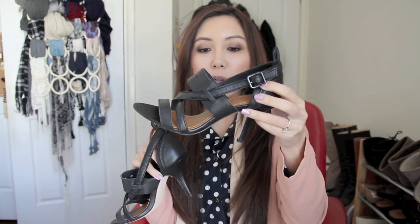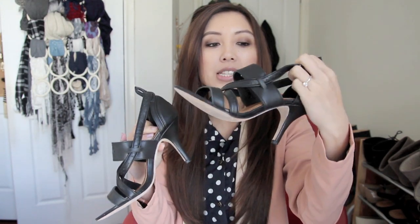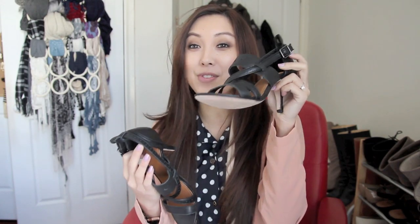The last item is these shoes — an absolute bargain. They're a Country Road pair of heels. Those single sole heels are really in right now but my feet just don't look good in them, so I really liked these because the extra straps cover things up, and they're a bit edgy too. The heel is actually not very high at all. These are genuine leather from Country Road, retailed for $150, went down to $50, then down to $19.95, with a further 30% off — so I got them for $13. An absolute steal.